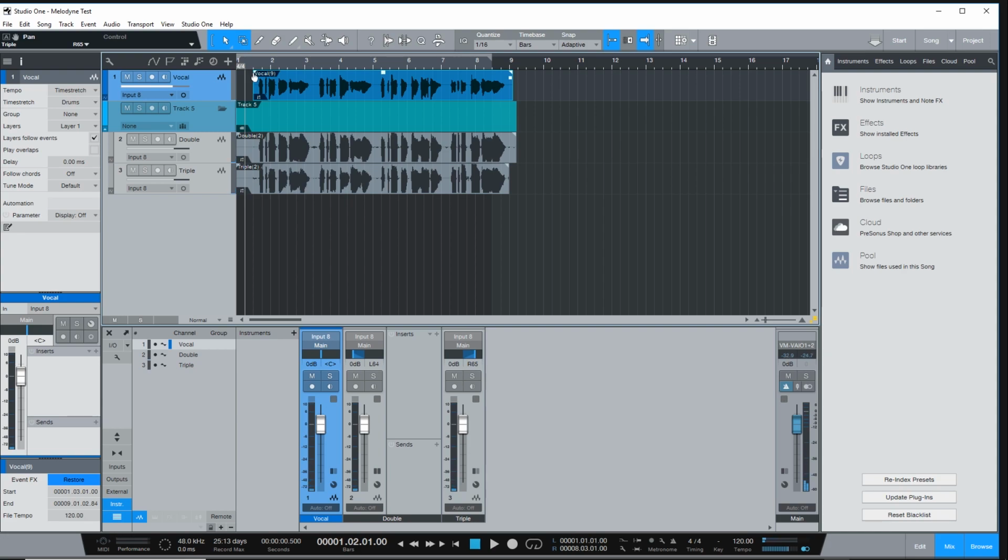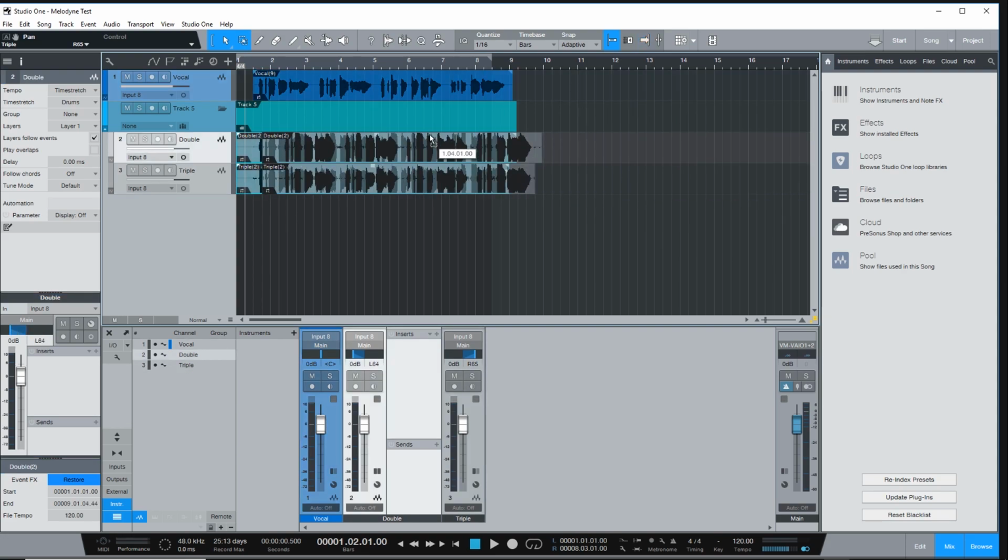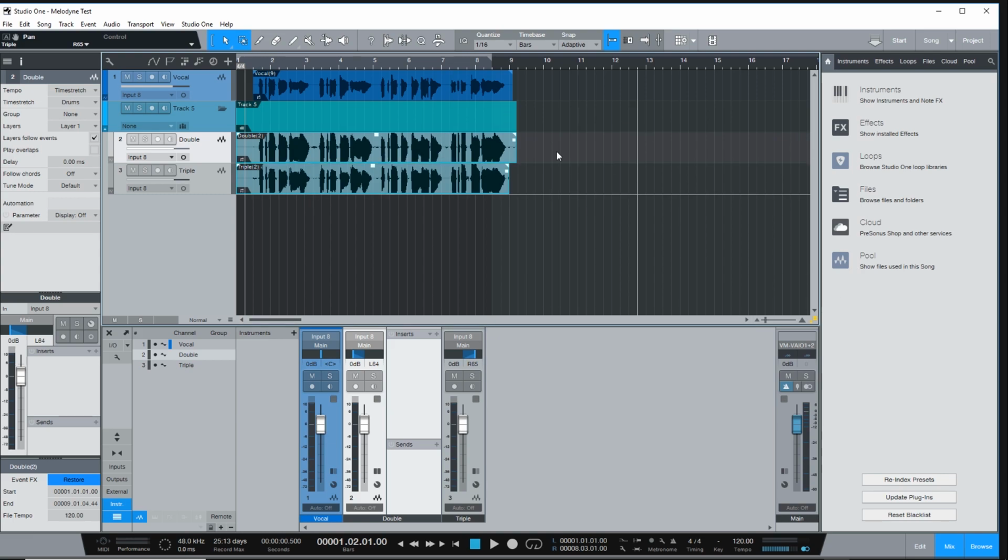Boom, I'm not a liar. That is how simple it is to work in Vocalign in Studio One. Now, something to mention. If you have Vocalign Project, you are not going to be able to grab two audio pieces and dump them into Vocalign. You're going to have to do one at a time and render one at a time. That's part of the beauty of Vocalign Pro, it allows you, if you have five or six extra vocals, to grab them all in there and it's going to process and line all those up. It saves so much time.